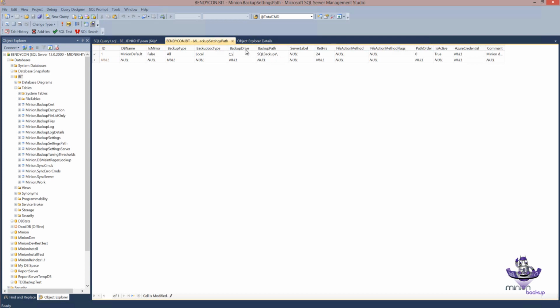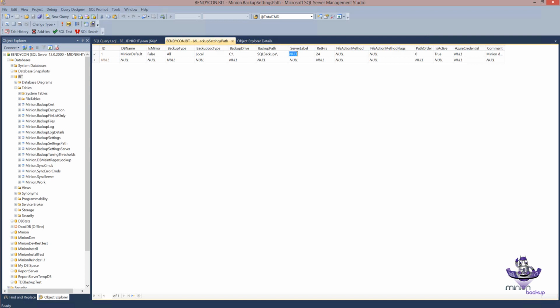Okay. So there's a difference between the drive and the path. So you can see here, if I'm backing up to a local drive, then I just want to put C:\ and then the folder structure under here. Now, Minion Backup will automatically add the server name to the path, and if it's an instance, then it'll add the server name and the instance name. So each instance, if you have 5 instances on a server, then they'll all have their own paths, but they'll all be under the server name, which will all be under this path right here. And I might add also that both of these have to end with a \. So whatever you put in here, the last thing has to be a \.